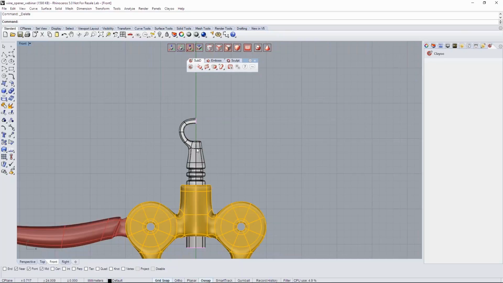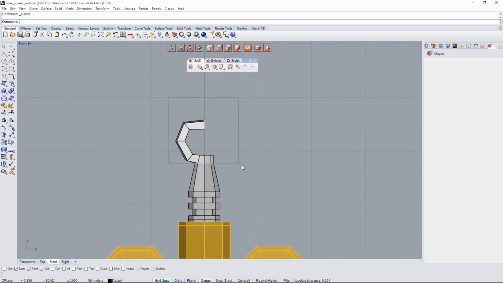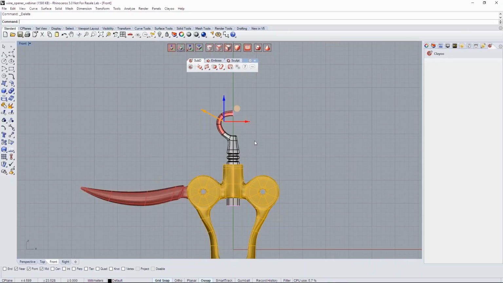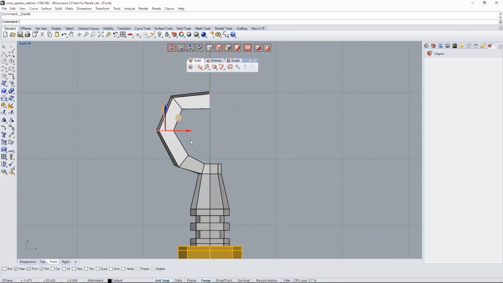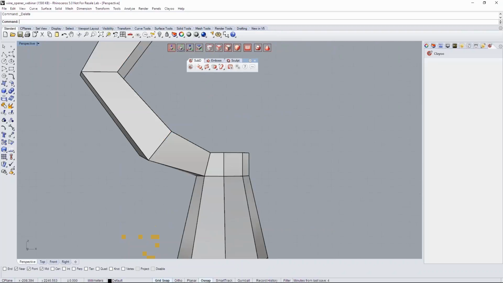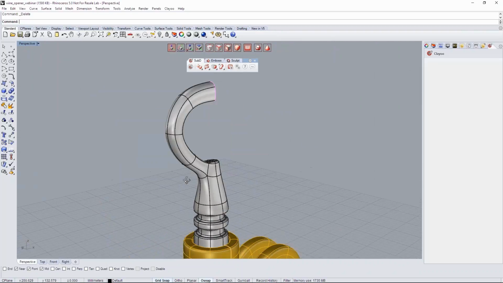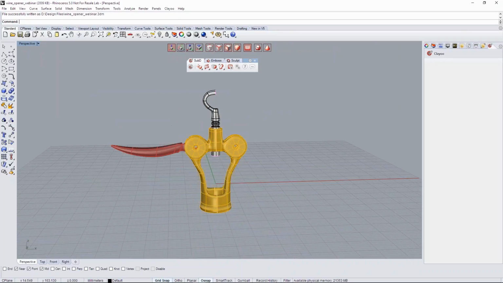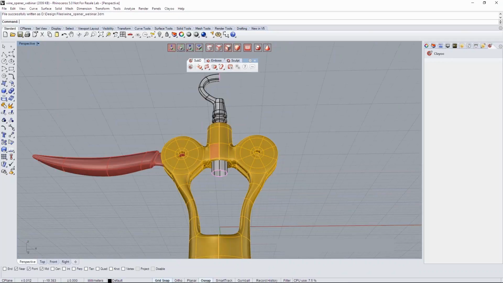Right now I can see that this is so small, so I just have to grab everything that I've created here, all this part, and make it bigger. So just scale that and then refine the position. So that's the real size that I want. For sure I can refine the sizes, moving the edges and everything a little bit outside, just until I get the desired shape. That's no problem.